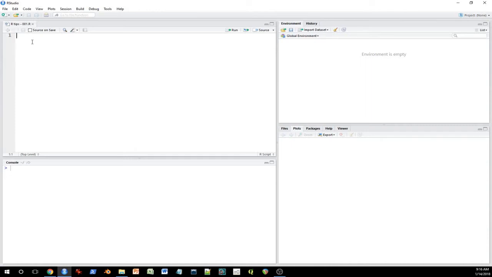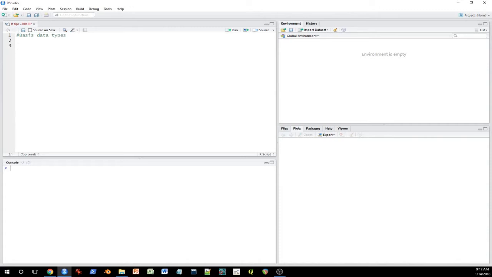So in R, in any programming language or scripting language or any environment where you're writing computer instructions, it's often useful to comment your code. And commenting basically just means providing some sort of information for you or anybody else that might be reading your code in the future that helps them understand what you're doing. So I'm just going to start out by saying some basic data types. So the first comment here is just saying what we're going to be working through, some issues around data types that you might use in R.